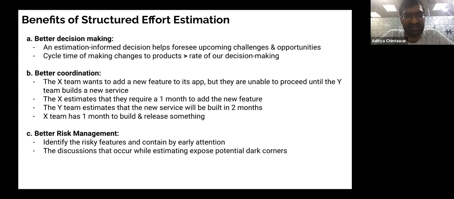So if you are able to estimate better, and with structure, you're able to foresee what upcoming challenges might come. Or if the discussions are much better, then you are very clear about how you will build the system for even handling scale in the future. I always give this example, very basic. Let's say you're building a voucher coupon system. In a typical coupon system, if I give the requirement to my developer, you know what, create a coupon generator system, and the coupon should be 7-digit. It should be alphanumeric. I think with this context, somebody might be a good product manager.